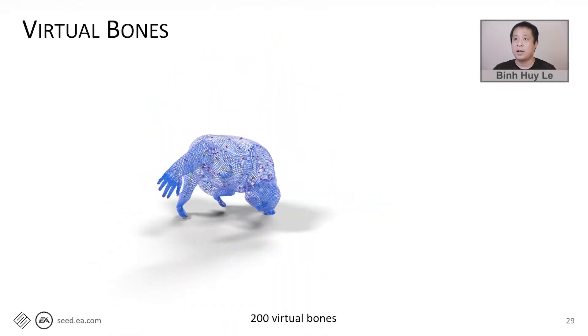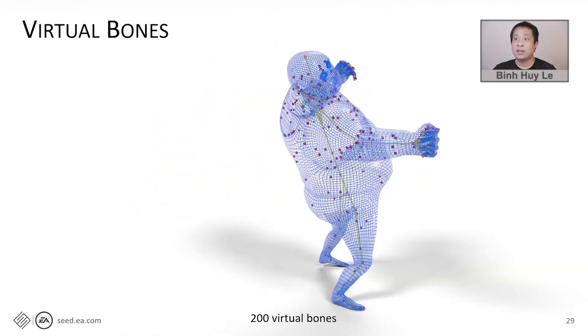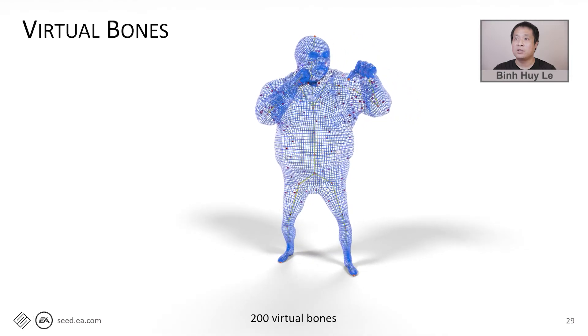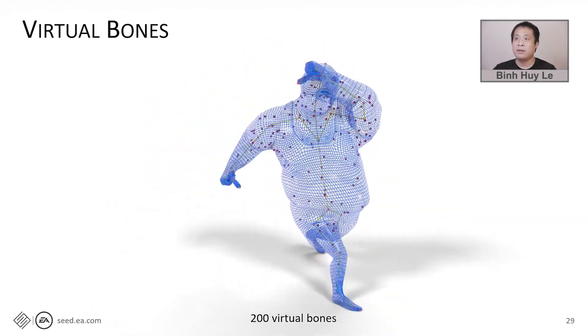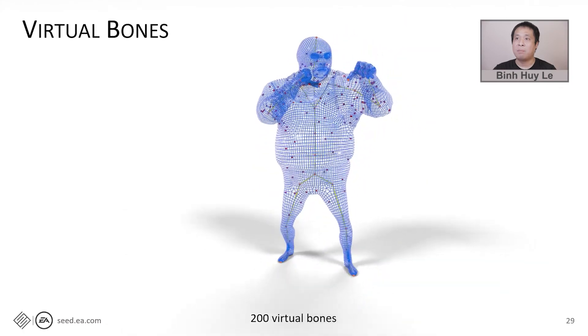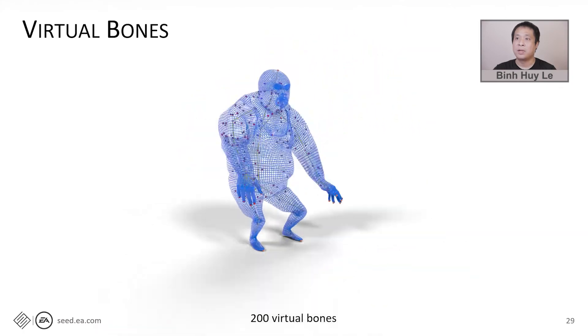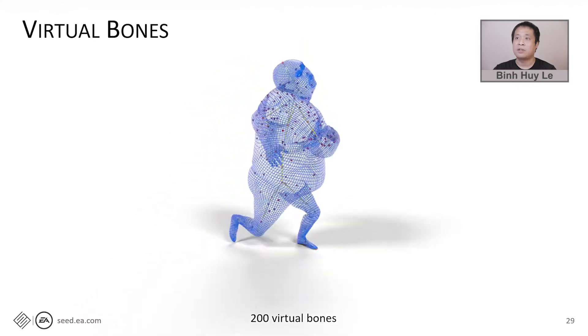Next, we show more results. Here's a visualization of our virtual bones, where each virtual bone is a red dot. During animation, these red dots are transformed by applying the virtual bone transformation, generated by the first DDM layer.